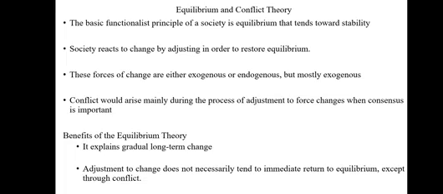In a working system, society will react to change to adjust and restore equilibrium, where everyone does what he or she needs to do. If anyone wants to misbehave or not do that thing, society will readjust. But in the case whereby everybody is just doing what they like, nobody's doing the right thing, society keeps being destroyed. So according to equilibrium theory, in a place where there is stability, if any organ of society wants to misbehave or is not doing the right thing, society will readjust so that conflict will arise during the process of adjusting to force changes when consensus is important.